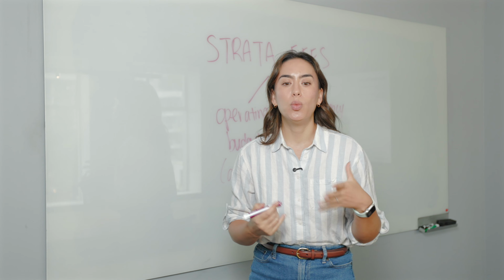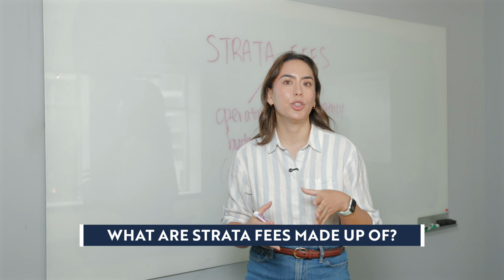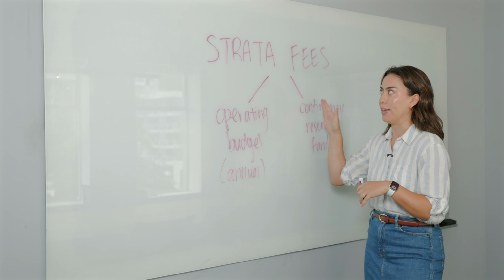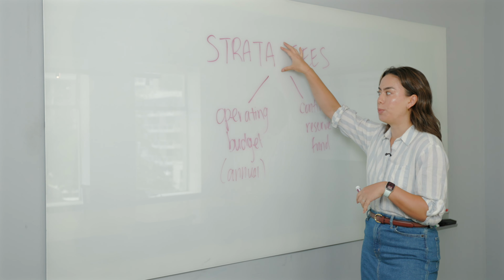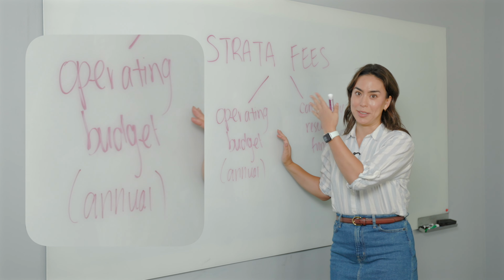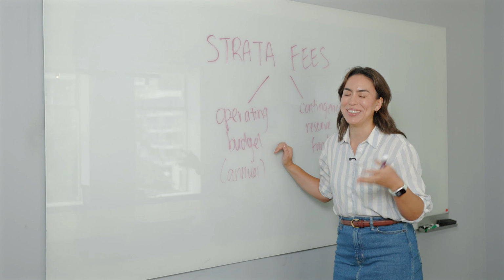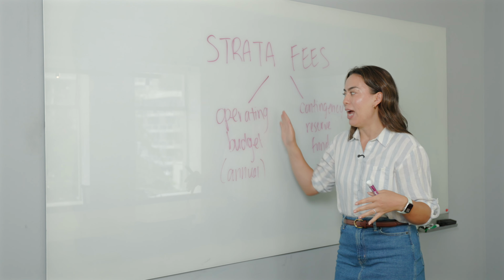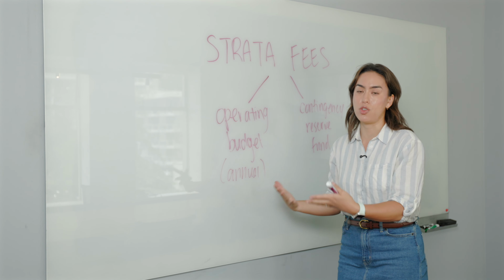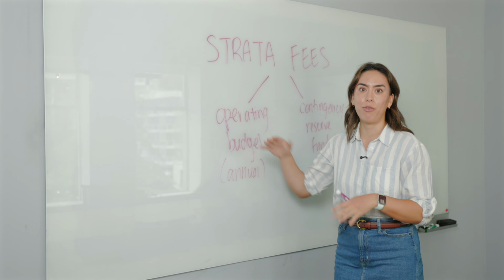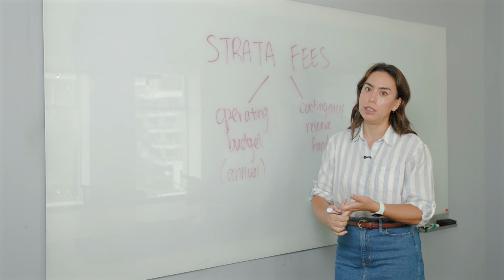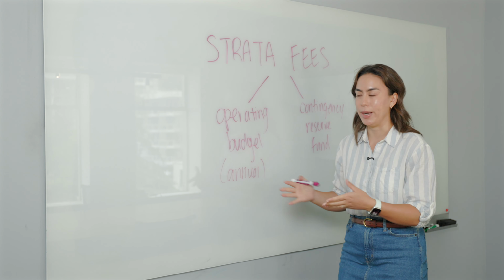So next I want to get into what your strata fees are made up of. So essentially what your strata fees are paying. So behind me on the board here, you can see the strata fees are going to two things. Essentially, your strata fees are split up into paying the annual operating budget of the strata. So this is something that is going to be determined annually at the annual general meeting, the AGM, by the strata, and they're going to show the costs that are associated with the strata as a whole that the owners need to pay for based on their unit entitlement. So think like roof maintenance, maybe the gas bill, electricity for common property, things like that, right?